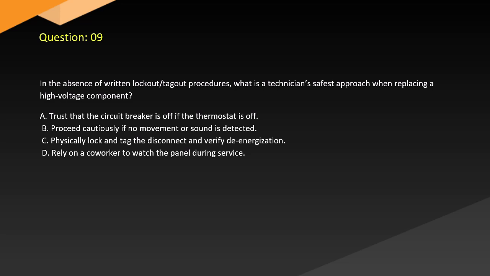Question 9. In the absence of written lockout/tagout procedures, what is a technician's safest approach when replacing a high-voltage component? A. Trust that the circuit breaker is off if the thermostat is off. B. Proceed cautiously if no movement or sound is detected. C. Physically lock and tag the disconnect and verify de-energization. D. Rely on a coworker to watch the panel during service.